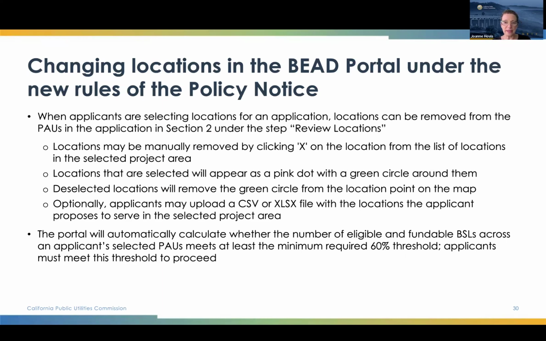As I discussed a couple of minutes ago, under the new policy notice, under the new rules, applicants may choose to exclude select high-cost locations that they do not wish to apply for. That is a requirement of the new rules, and it is also a mechanism for trying to provide a cost-effective application that does not run the risk of NTIA's excessive cost concern, which again, we do not have a numerical number for, but we know that they will be concerned about funding anything that is excessively costly.